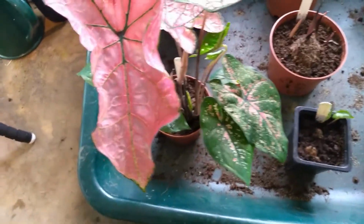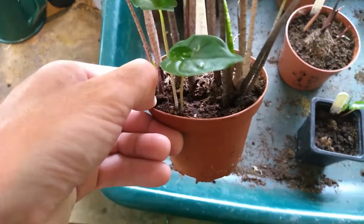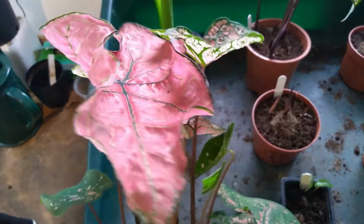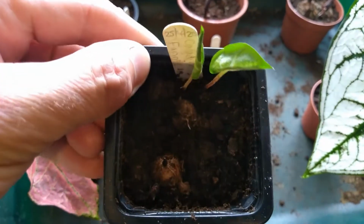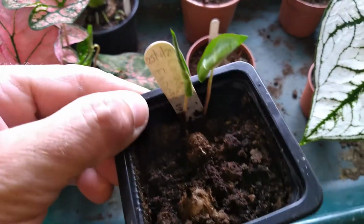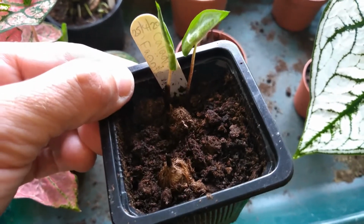This one here is called Festivia. This one's new to me. It's done really well, as you can see. I did pop these up in March. They were very, very slow to start, but now they've come on really well. I've got a tiny one here which is struggling a little bit. I did buy it last year. It's called Fanny Munson. It's quite similar to this Festivia, but it's a bit darker, pinky red. I will pot it on though, probably just replace the compost because the compost is quite old and starved.